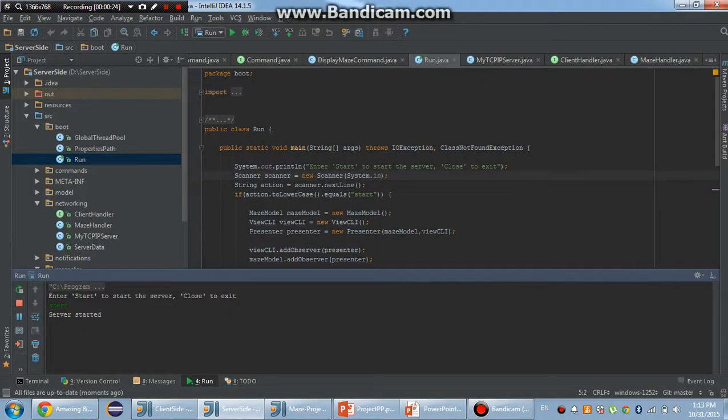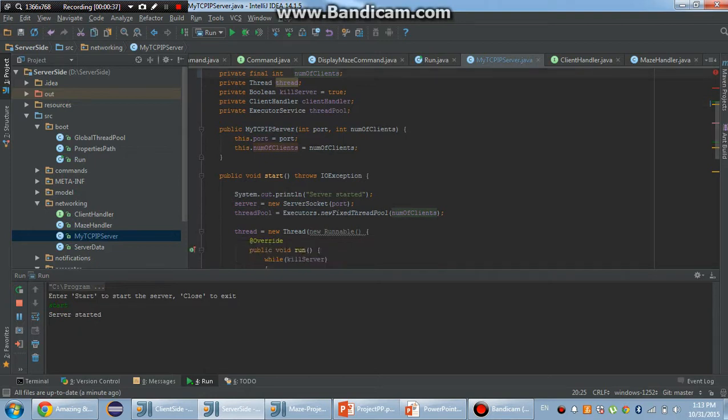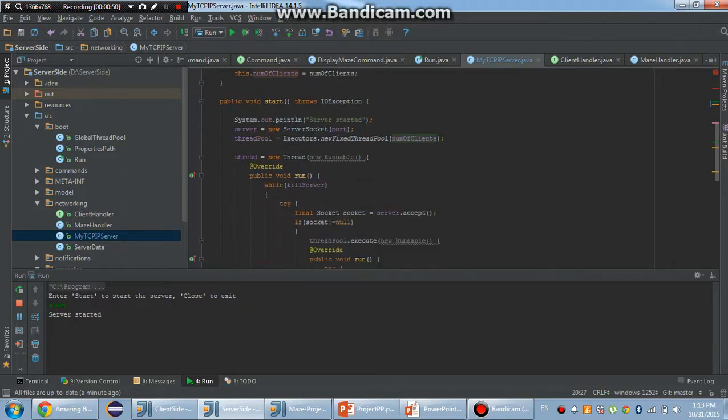One of the server's properties is how many clients are allowed to connect at the same time. Here you can see the number of clients that are connected. For that, we run the server itself in a different thread, and each time a connection is established with some client, it runs in a different thread inside the server's thread pool, and that's how it manages to treat each client simultaneously. Let's see it in action.